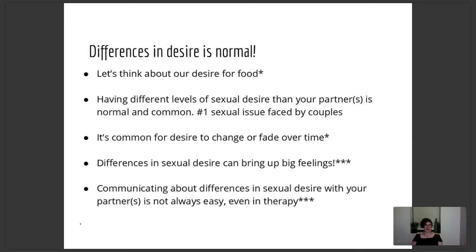Another thing that's really common is that desire can fade or change over time if you've been in a relationship for a long time. And Esther Perel has done a lot of research about this, and she has found that part of what's going on here about this fading of desire has to do with this seeming paradox between what people want in love and what people want in desire. So love, right, you want this stability or reliability or mutuality. However, with desire, you're more interested in adventure and spontaneity. So these things can seemingly feel irreconcilable. However, there's things to work around that, but that is definitely a common phenomenon.